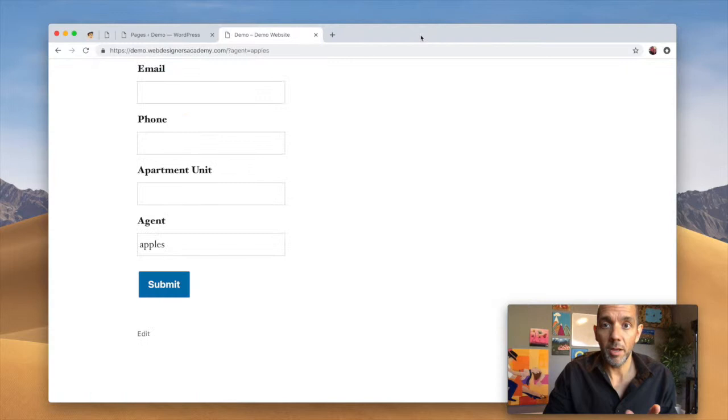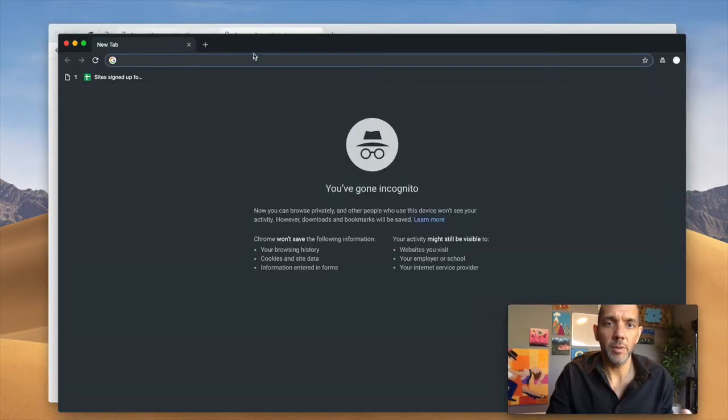How do we add functionality to a form submit button? Example, perform a Google search from a text string entered into a form field. Okay, so actually we're going to do something very similar to what I was just saying, passing URL variables. So this person asked about performing a Google search from a text string entered into a form field. So now that we talked about passing URL variables, it's actually going to be quite similar. I'm just going to launch, let's say, a new incognito window here. So for the Google search, number one, you want to find out the URL parameter that Google uses when it performs a search.